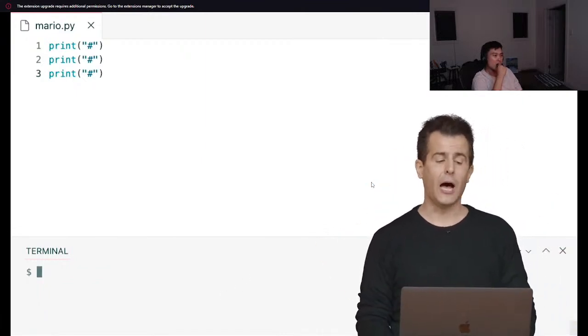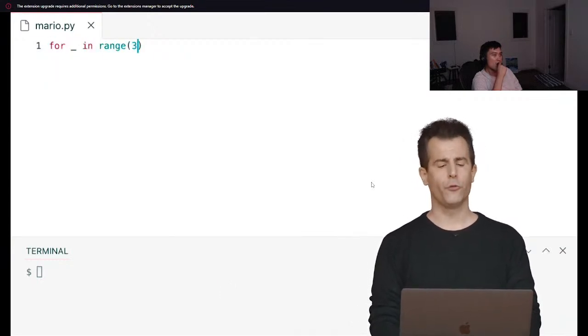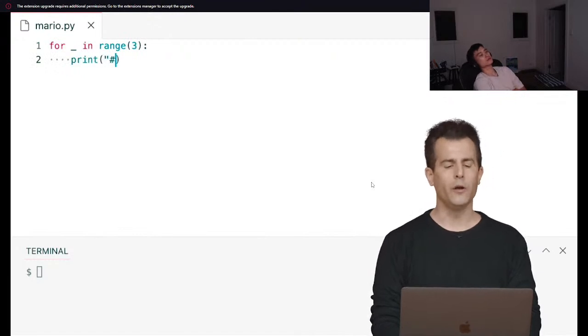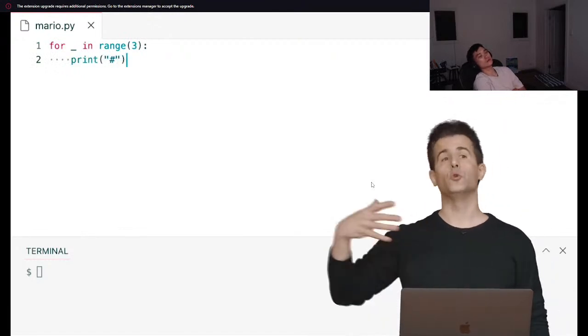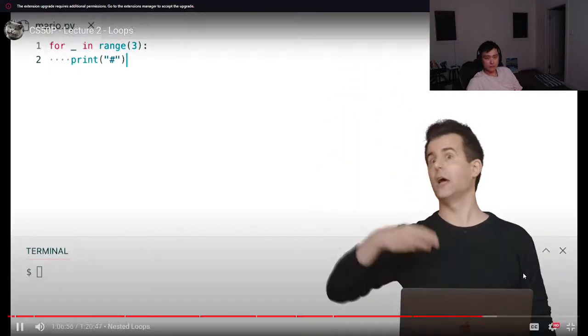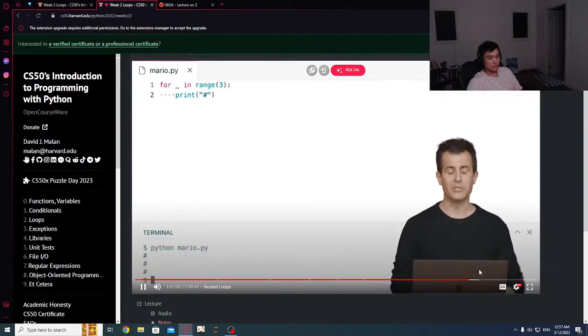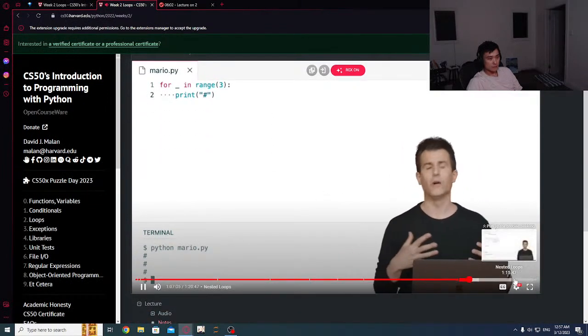So let me at least adopt some of today's lessons learned and instead do something like this. For underscore in range of 3, let's now print out just one of these at a time. But the fact that I've now used a 3 in range means if I want to change it to something bigger or smaller, I change it in one place, not in 3 or more places. And this code, too, of course, if I got it right, is just going to print out the exact same thing. So we're iterating here.